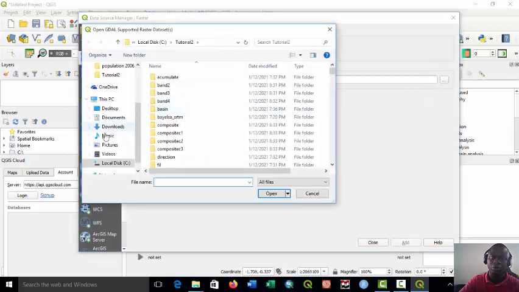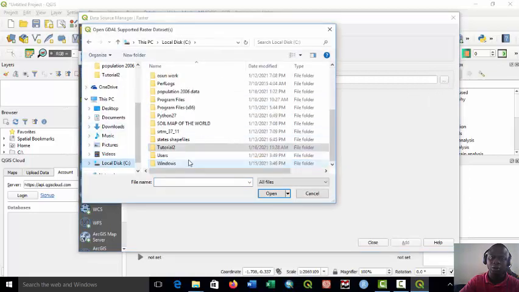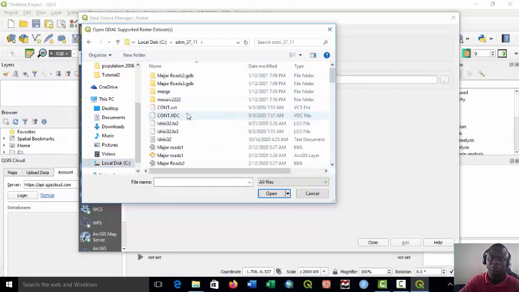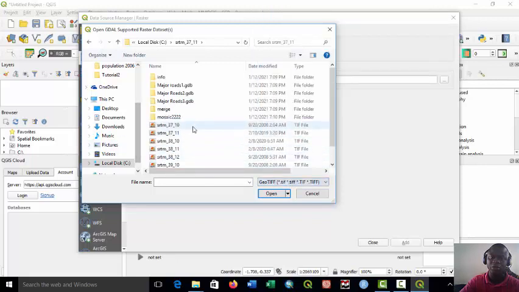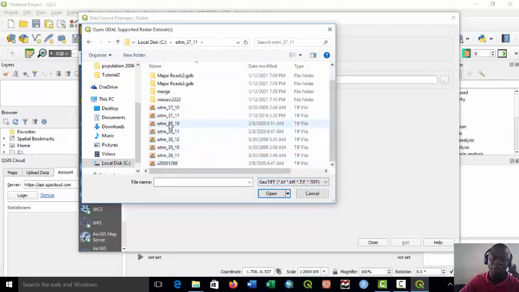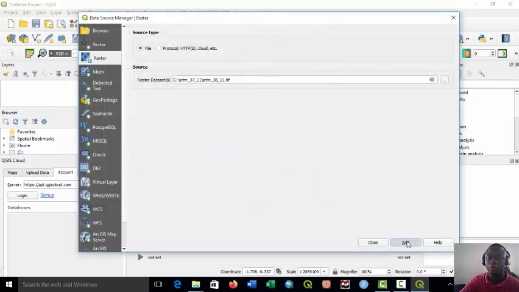So click on this place and go to local. Then here select SRTM 37 11. Then scroll down, or rather you can go to this place and you can only select the geotiff. It will bring them out, just geotiff. Then here just select 38 11. It covers the whole Nigeria. Then open.